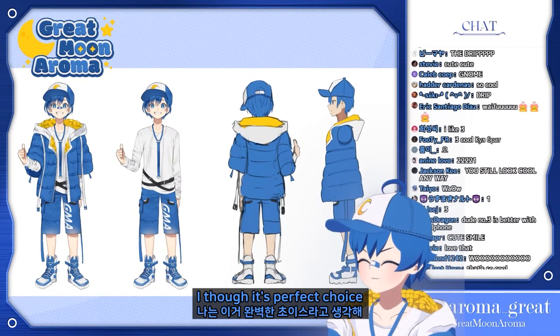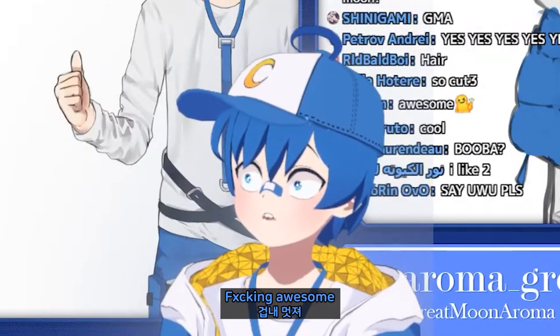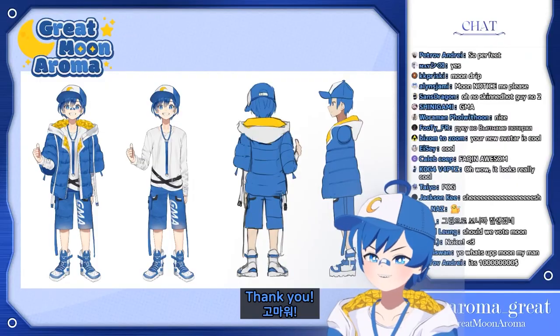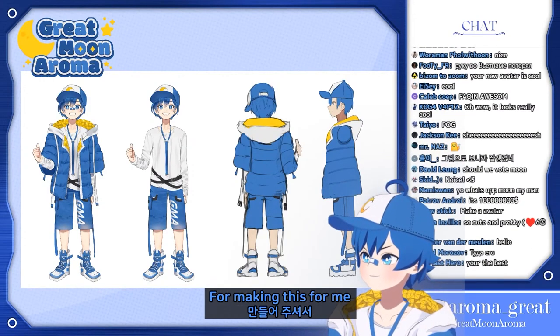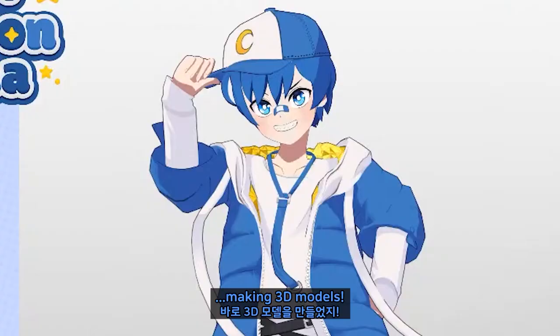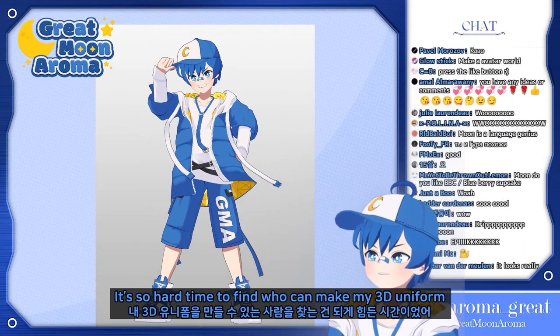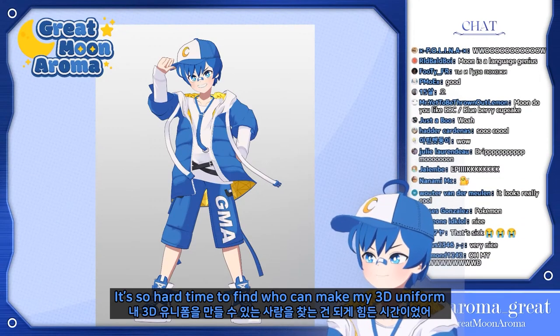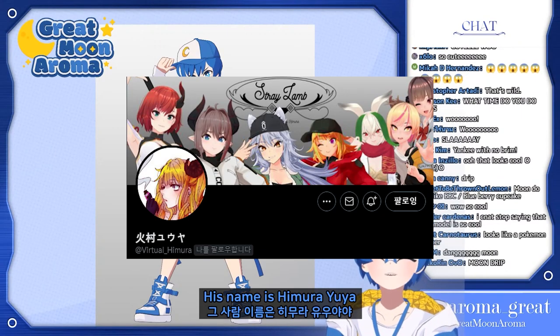I thought it's a perfect choice. It's so cool. Look at this. Awesome, f***ing awesome. I love it. Thank you! Arigatou gozaimasu, Mashiro Keidai-san, for making it. And next, we were making 3D models. It was so hard to find someone who can make my 3D uniforms, so I just found one guy. His name is Himura Yuya.